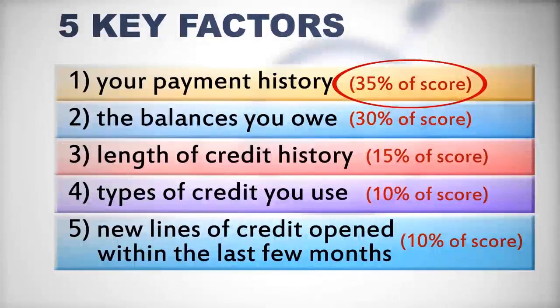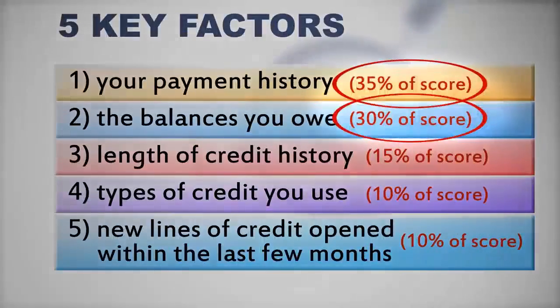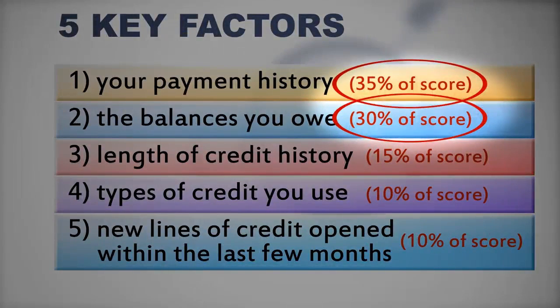Second, when you're running behind each month, it's probably accurate to assume that you're really not increasing the spread between the original amount of credit that you've been extended and the balance that you owe. And remember, increasing that spread, which means you're lowering the balance, impacts your credit score by about 30% of how it's generated. So if you're running behind each month, it's possible that about 65% of how your credit score is being generated could very well be in jeopardy. If this is the case, then there are a few things you can try to do.